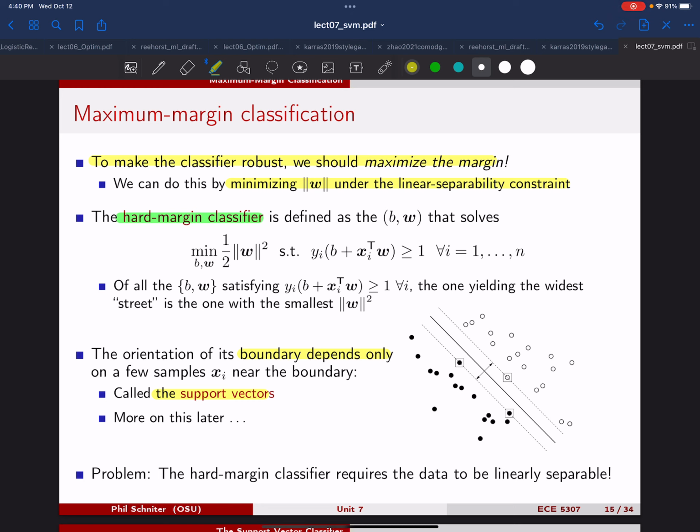Okay. So the story seems nice so far, but the trouble is that this formulation of the hard margin classifier requires the data to be linearly separable, right? Because we're setting up this optimization problem such that this must hold true. And if this doesn't hold true, you would say there was actually no solution to the problem. So it's a good idea, but it's just limited in scope. Okay, so we have a way of fixing this. That's what we'll talk about next.